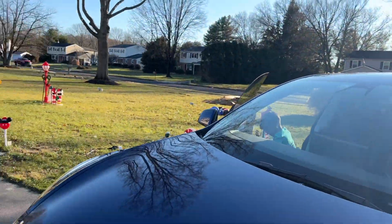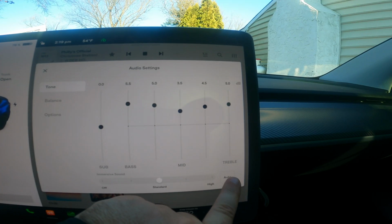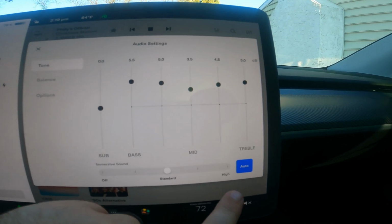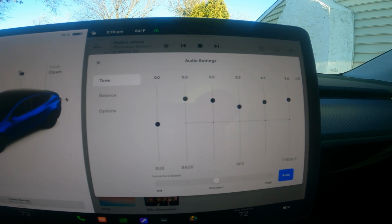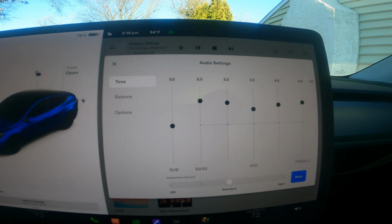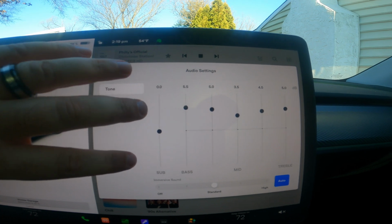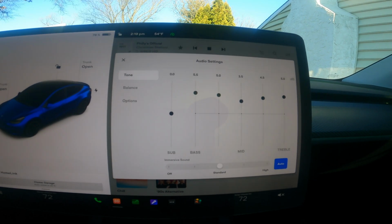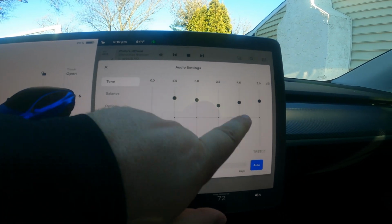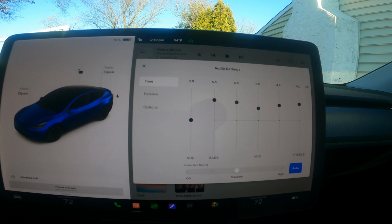Oh my God. Yes. In the audio, you now have the subwoofer control, which you didn't have before, as well as the auto option. If you touch this, it will automatically adjust the levels of everything based on the type of music you're listening to. If you're listening to hip hop, it'll change this to something a little more bassy, and the sub will go a little bit more. If you're in the theater watching some TikTok, it'll flatten these levels out a little and give you more mids and highs for more general vocal stuff.